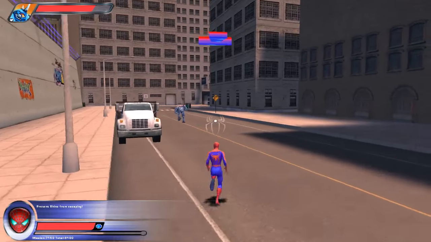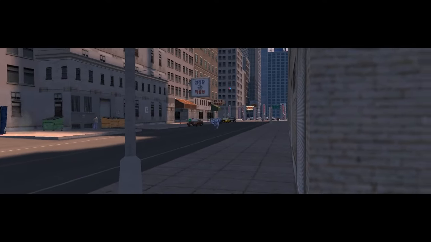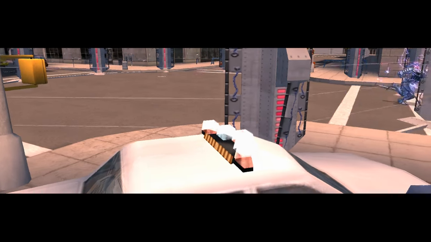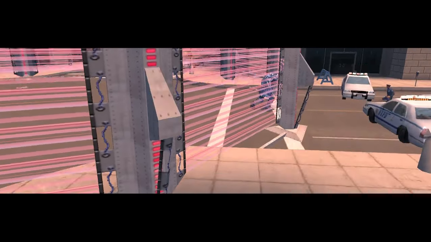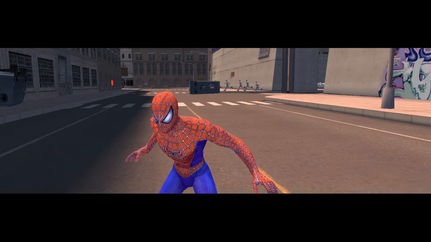There he goes. Almost in range. Engage the containment grid now. You are being detained by the New York State Department of Corrections. Uh-oh. I better hurry. There goes the prisoners.